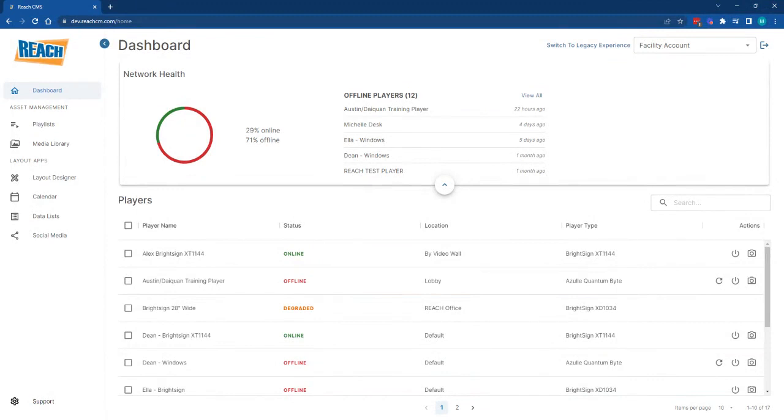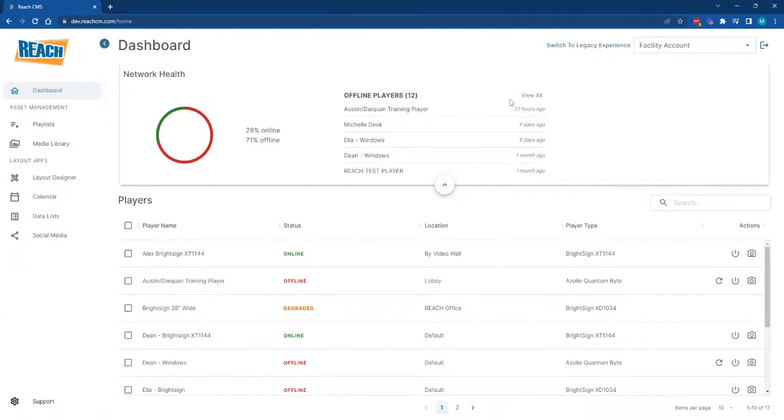So that allows me to make any action plan or anything like that I would need to if I was someone in IT or if I was managing these players. So it's saying that hey, this one just was offline for 22 hours. This one's 4 days ago, 5 days ago, and so on.